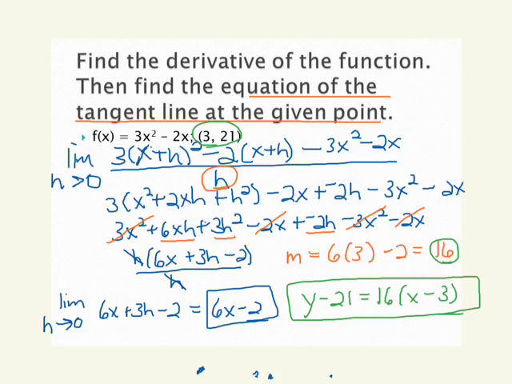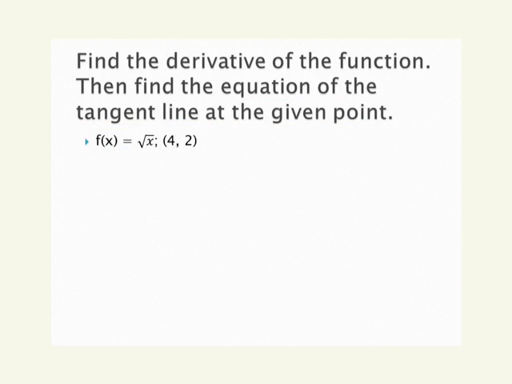And there is your equation of your tangent line. And now we're done. So we've got the derivative here in blue, and we have our equation of our tangent line. And we are now done. All right? So let's try one more example, and then we'll cut you loose for today. So here's our second example.